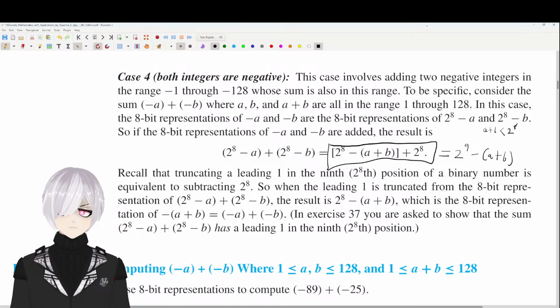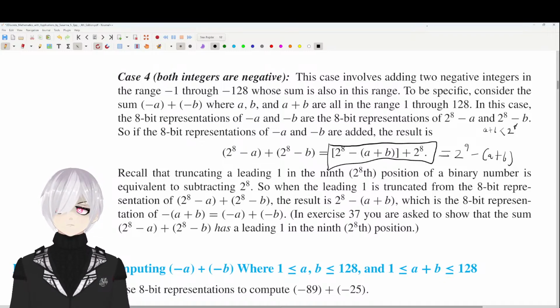Yeah, because according to the procedure, we can only apply this procedure if the things we're adding are in the proper range and if the sum is in the proper range. The full range is negative 128 to 127. That's where we're allowed to follow the procedure. If we're adding two negative numbers, their sum is going to be in the negative part of that range, something from -1 to -128. And a and b are the absolute values of the negative numbers, so their sum is going to be in the range of +1 to +128.